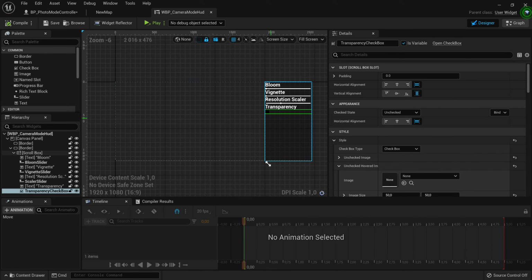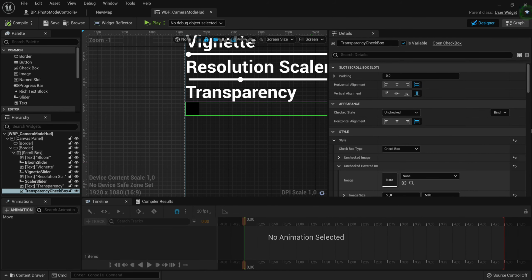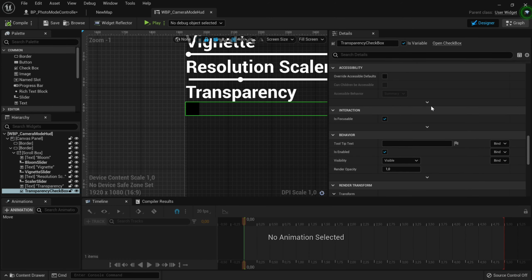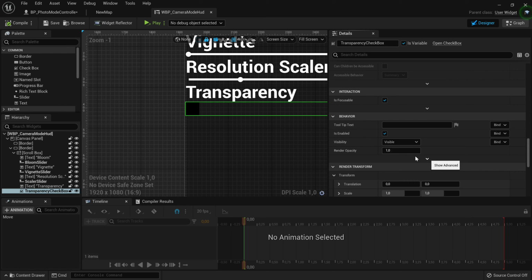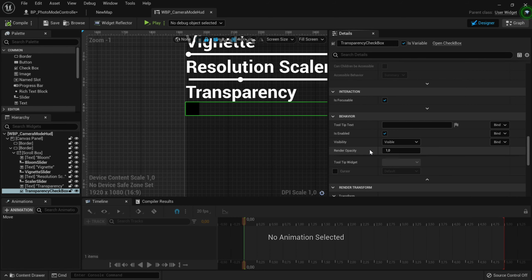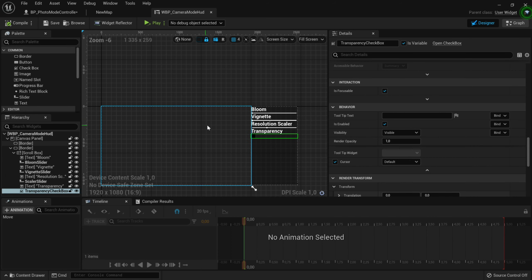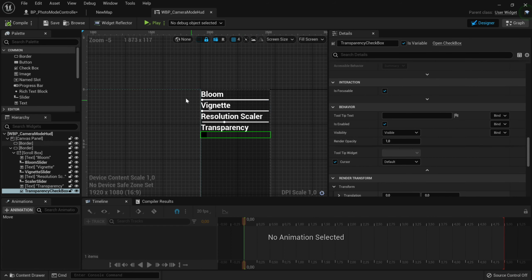Oh wait, there's a singular thing we want to do. Go to this transparency checkbox and just make sure to scroll down to behavior. Click down on the down arrow. Oh, we did this for everyone, so we still have to go and fix that. You want to make it UI clickable, right? So that it shows the mouse. So you want to go to the cursor, tick that, and yeah, default is fine. Can compile and save. Now we're done with the HUD, we're not really gonna do anything here again.